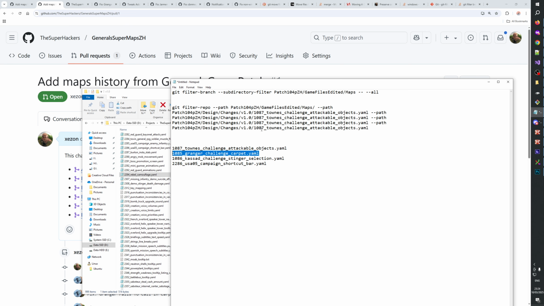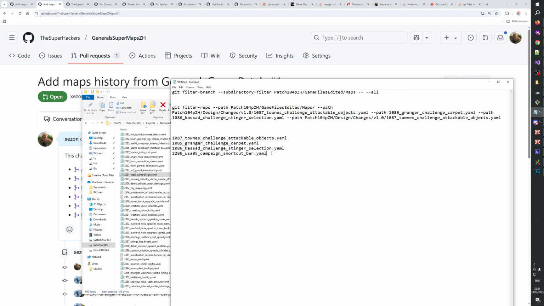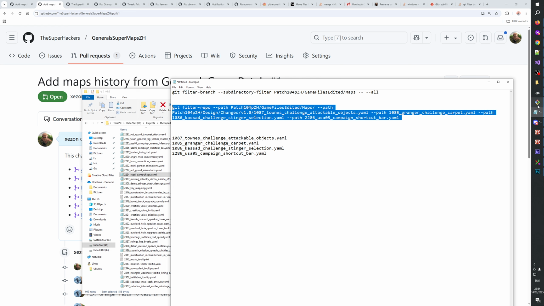Then we take this, put it there, then this here, and that last. So now we have 4 paths with specific YAML files, plus what we had before as well, the maps folder. Okay, let's see if that works.